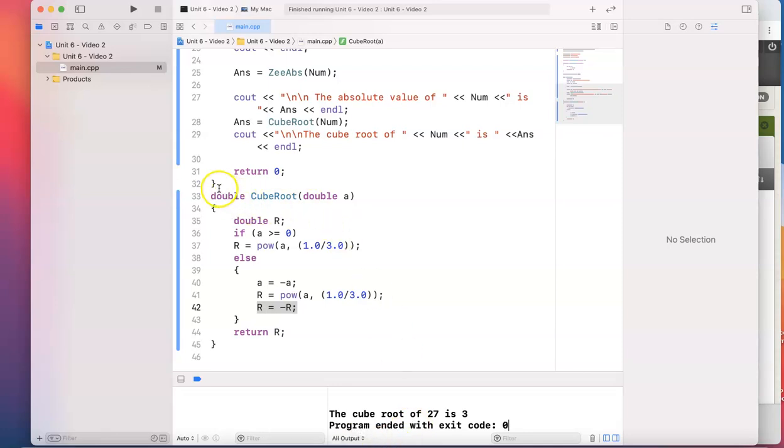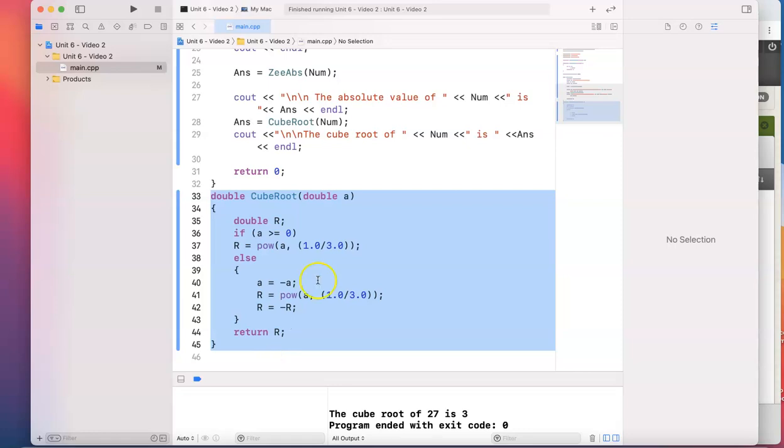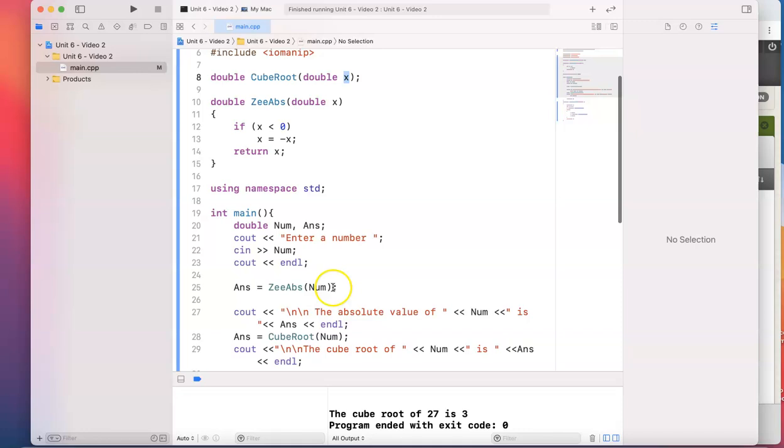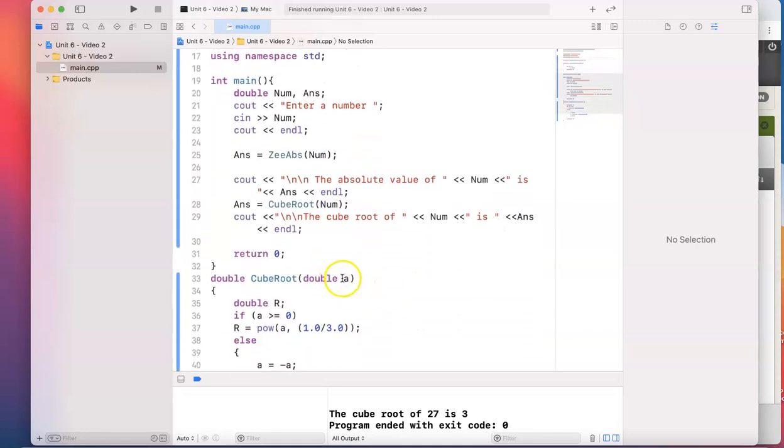If you write it after that statement, like notice I put this function down here, then I have to reference it up here. It says this is the name of the function. It returns a decimal value and accepts a decimal value. Notice I used X here, but I use A here. It doesn't matter.